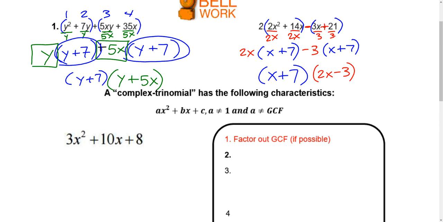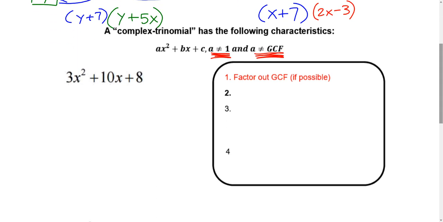So these complex ABCs have a number in front, and I even listed it right here on the side. They have a number in the front that's not 1, so it's basically any other number besides 1, and that number is also not the GCF. So that number is literally there to stay. I'm going to show you the steps. You'll notice in your notes, the first step is already in for you, because that should always be our first step. If you forget to do it, you can always catch it at the end. So I'm going to show you the next step.